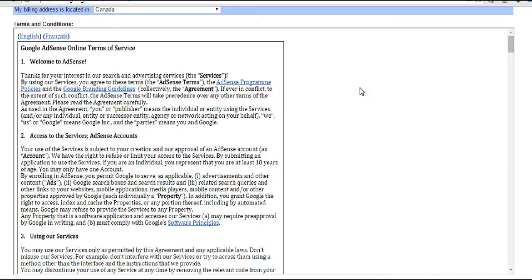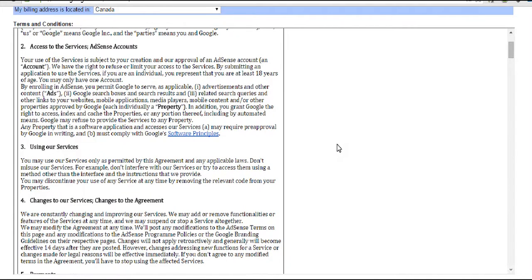Because once they close you down, it's very difficult to get a new account. So you should always abide by the rules. You're not really going to come out ahead if you don't abide by them anyways. So it's in your best interest just to do what they want. A few of the most important points are the payments.